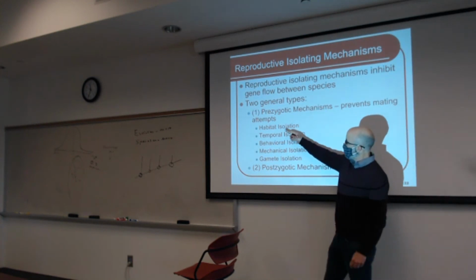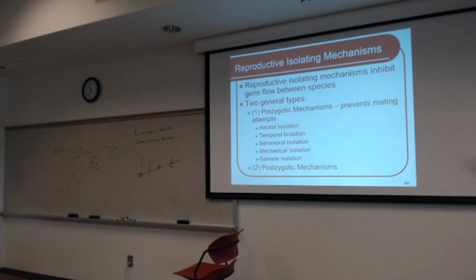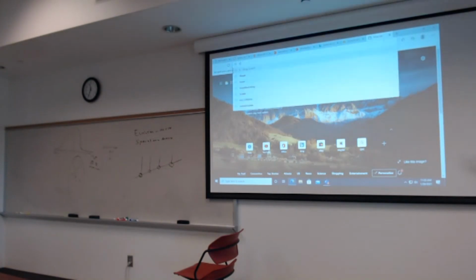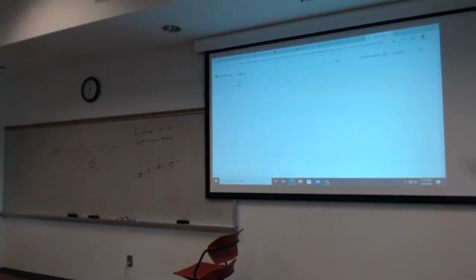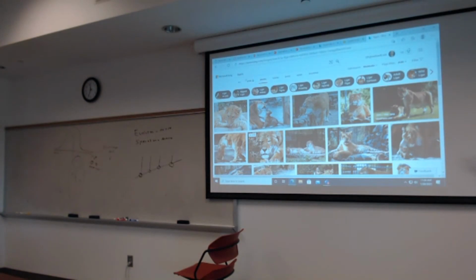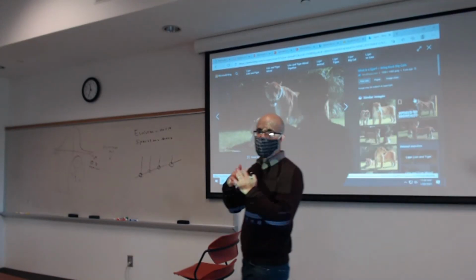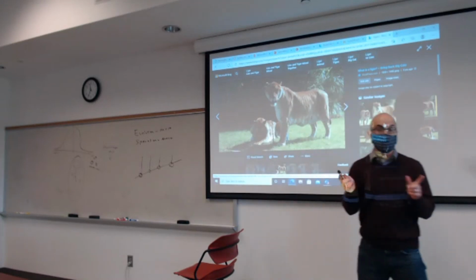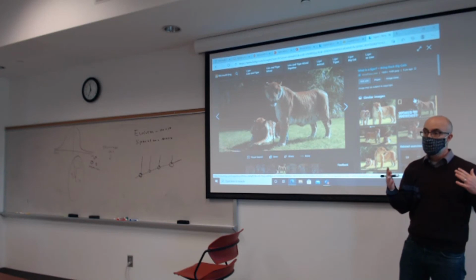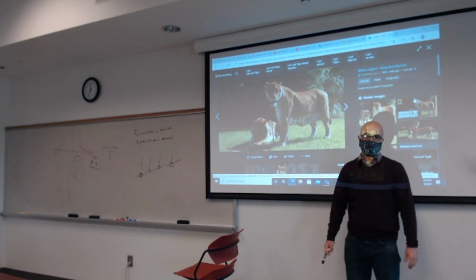So probably the most obvious example would be tigers and lions. Okay, we all know that these are two different species, right? Very obvious species, reproductively incompatible. But yet you can take the two and they will mate together and they can produce offspring. And in some cases they can produce fertile offspring. I can't remember if it's a liger or a tiger that can be. But in nature, they never do breed together.